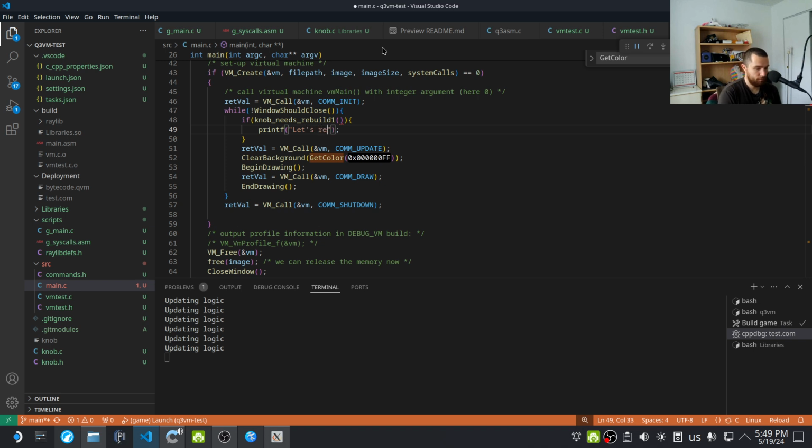So let's rebuild. What we can do is create a new virtual machine. And then if that virtual machine actually worked, we use the new one.